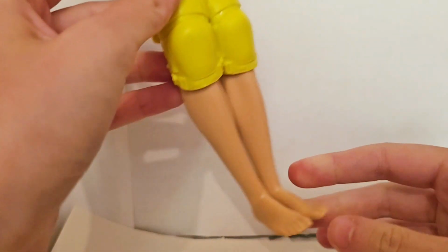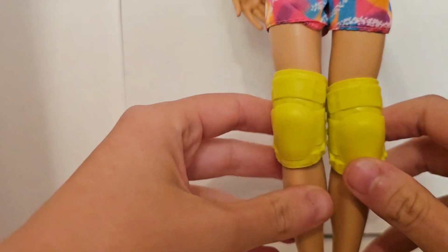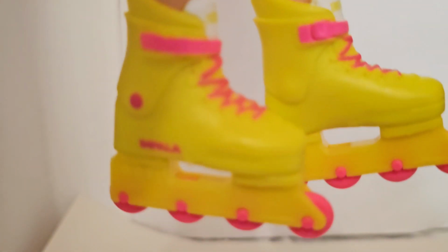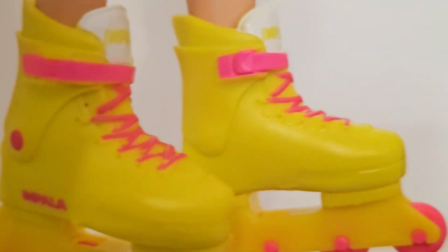He has neon yellow knee pads that strap in the back, and they can be adjusted. Then we have his neon yellow roller skates. The tongue of it is white and it says Impala. The straps and laces that are painted on are a hot pink. Then we see the brand name again on the side, written in pink this time instead of yellow.